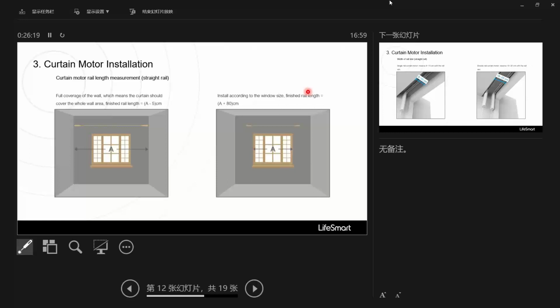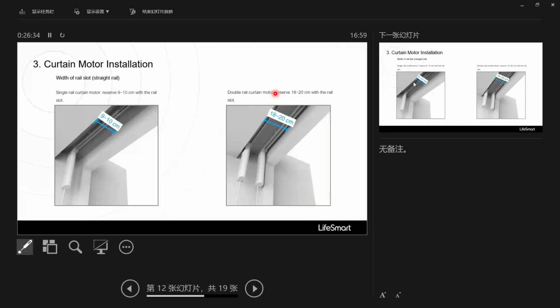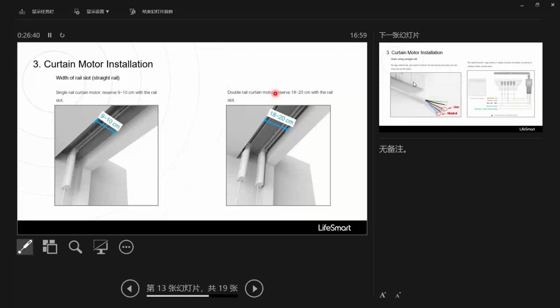If the design purpose is to make the curtain cover the whole window, and if the window length is A, the final rail length should be A plus 80 centimeters. And we will also need to reserve enough space in the curtain slot so that we can install the rails.